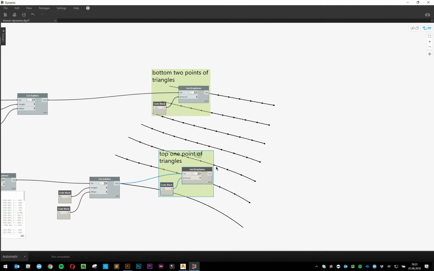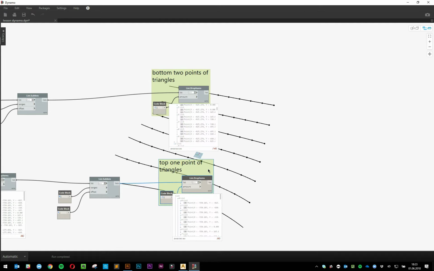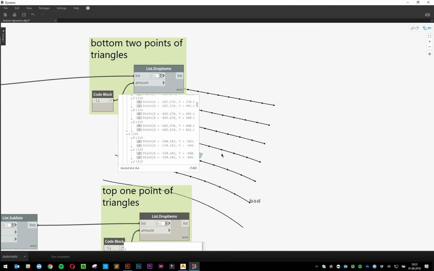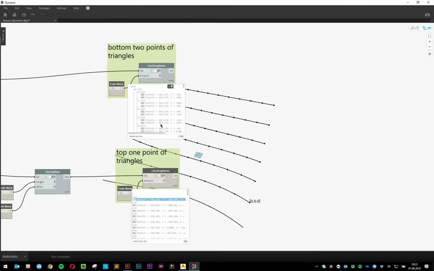Okay, now we have our 2 points and our 1 points. You can guess we have our 3 points for each triangle, and we need to find a way to add that 1 point to, let me scroll up to these 2 points here. So it goes 1, 2, 3, and forms a triangle.